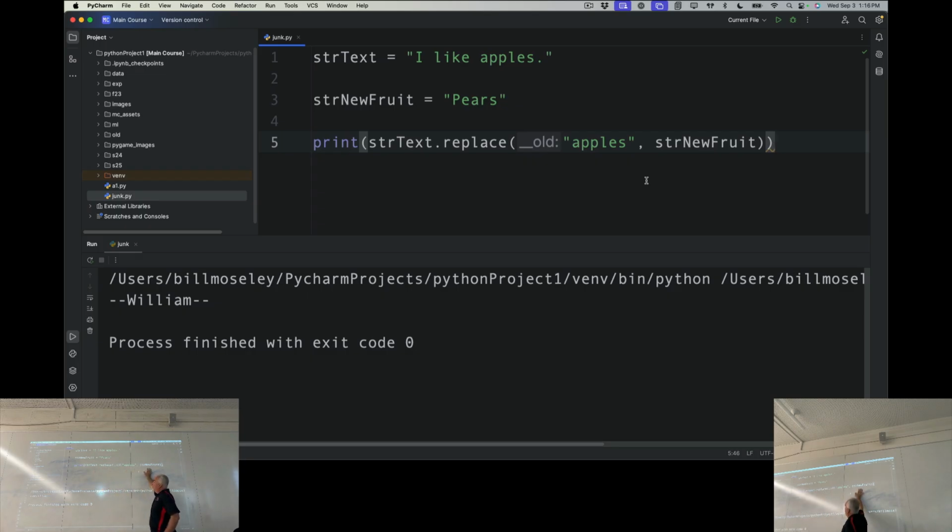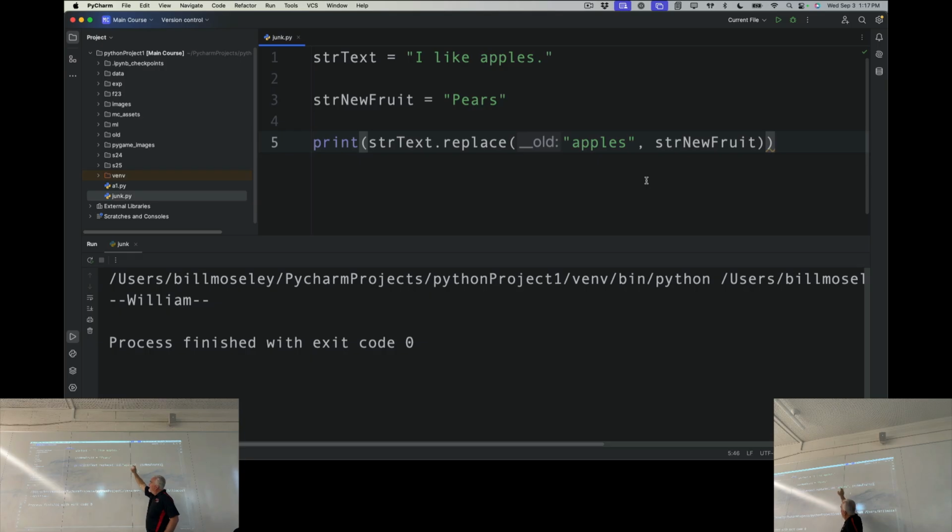And the two parameters that are required for replace are what text are you going to look for, and what are you going to replace it with? And rather than replacing it with just a string here, I'm going to replace it with new fruit, whatever's in that. So it's going to say pears right now.